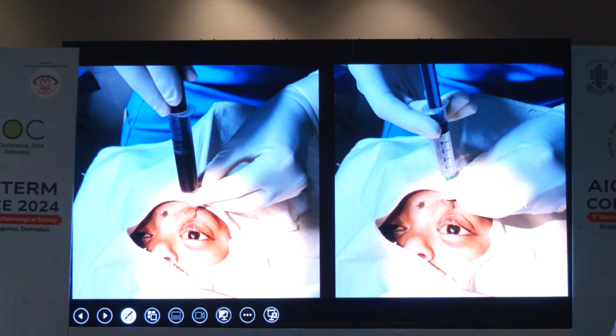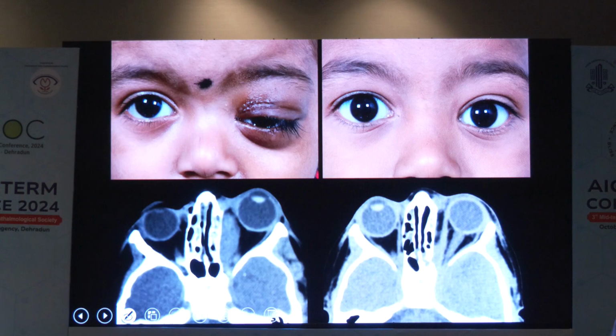So generally, earlier I would inject an equal amount of bleomycin. Now we have reduced it to even half or one-third, because you always get a second chance if the patient doesn't resolve. There are very rare reports of optic neuritis following bleomycin injection, so we don't want to have such complications. We can inject half of it.